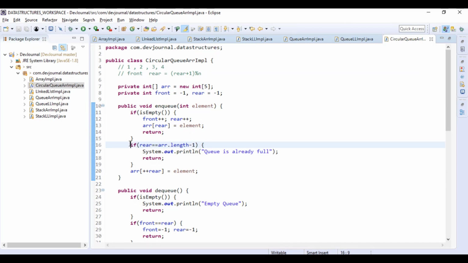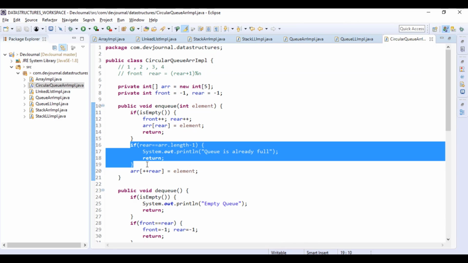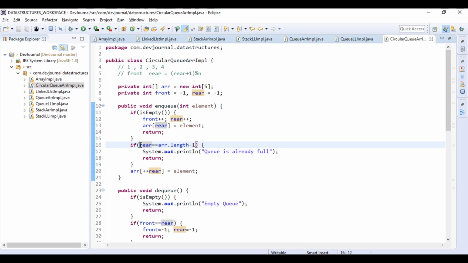Then we check the full condition, whether my queue is full or not. Here we have checked if rear is equal to the length of the array, but we have to add more. A circular queue would be considered full if my rear is equal to front minus 1.